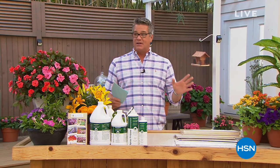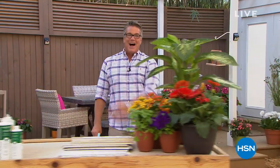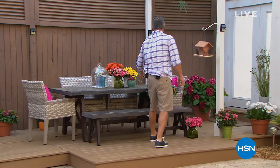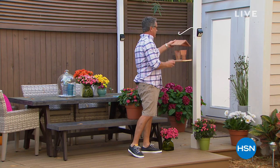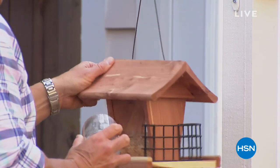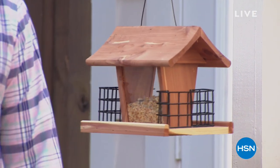It's actually time to feed the birds. Remember, we want birds and butterflies to join us on our set here. We have our bird feeder back here — you can use any kind of bird seed. My dad used to do the peanut butter logs with bird seed on the outside. Having a feeder is great because it brings birds and nature kind of to your house. Maybe put it in front of your picture window.